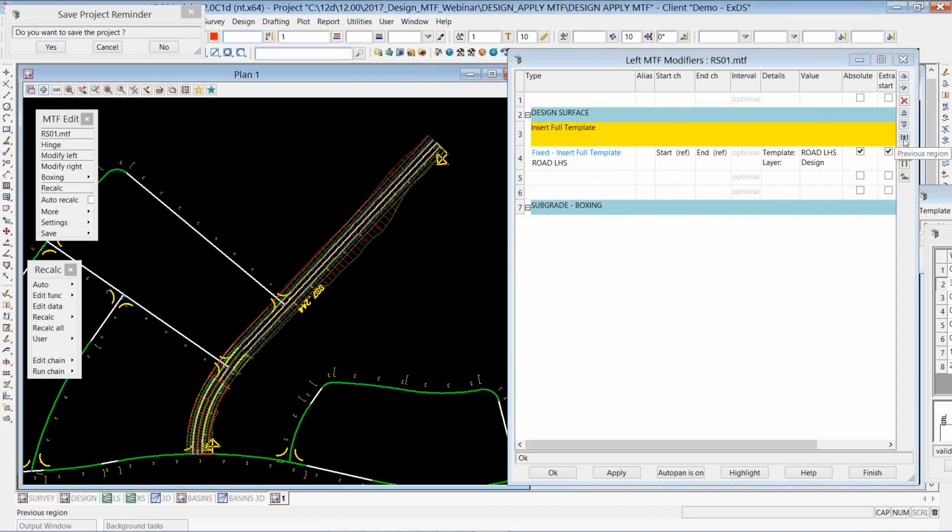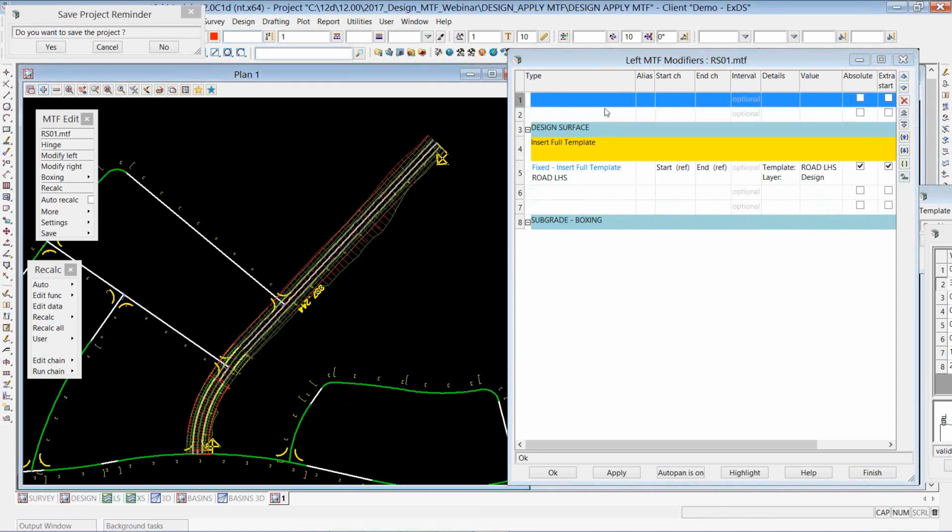Other buttons here, we've got referring to region. We can talk about the previous region, and it'll jump up or down to each of the regions as it steps through your MTF file. The region's name will come up with whatever you've typed in for the region, so you can click on one and go directly to that region. Similar is the comments. If you have put any comments in there, you can jump directly to where that comment is as well. So you can quickly scroll through and get to the correct area of your modifiers. So they're the buttons on the right-hand side, and it makes it a little bit easier to access the modifiers as you need to get into them.